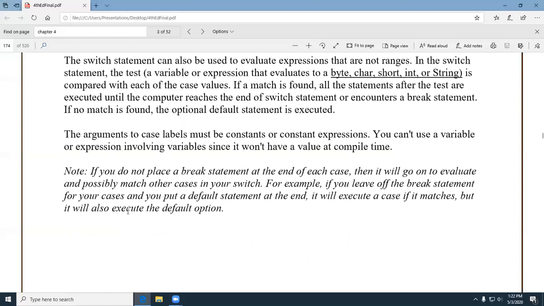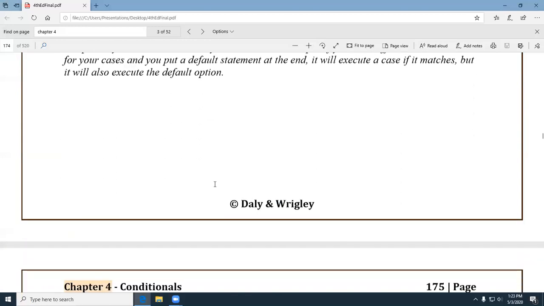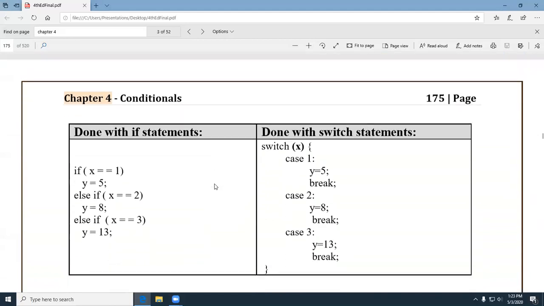One of the biggest I gotchas on this one here is if you forget the break statement, you can mess up the logic pretty good. Let me show you what it looks like here first. So you can pretty much do the same thing with an if as you can, well, not exactly the same thing, but almost the same thing. You can do almost the same thing with the switch as you can with an else if structure.